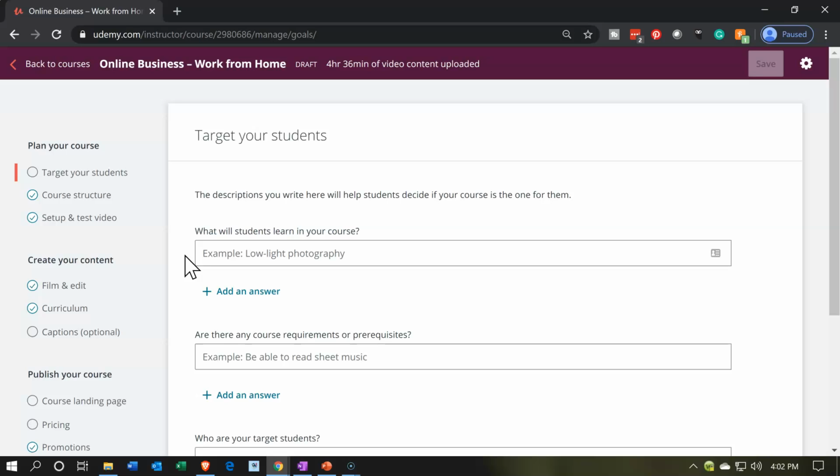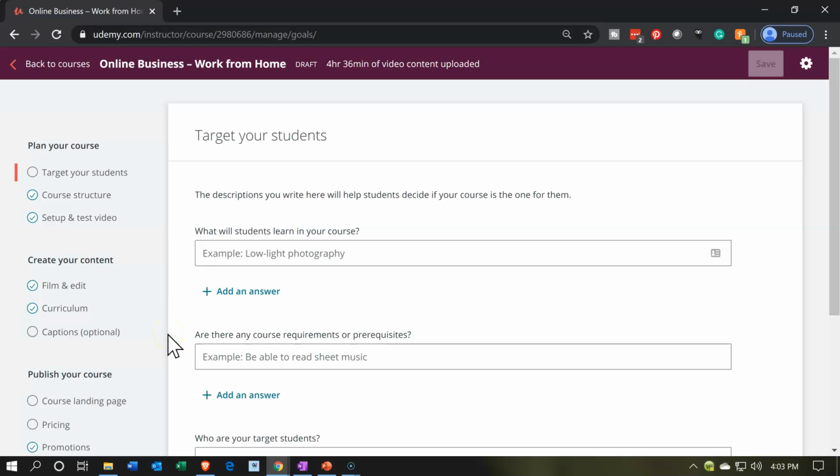So you kind of want to use actionable terms, like you will be able to do this specific task after this point in time, rather than you'll just have this knowledge. People want to know exactly what they're going to do and how they're going to use it, how it's going to improve their life, especially when they're looking at a platform like Udemy. So you want to use those types of terms, specific terms they're going to learn.